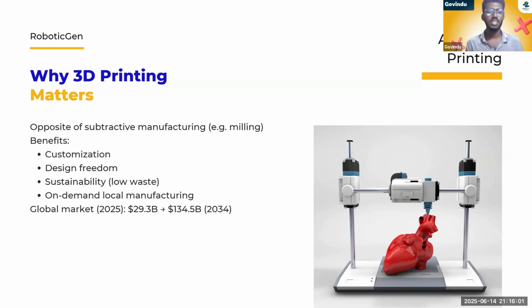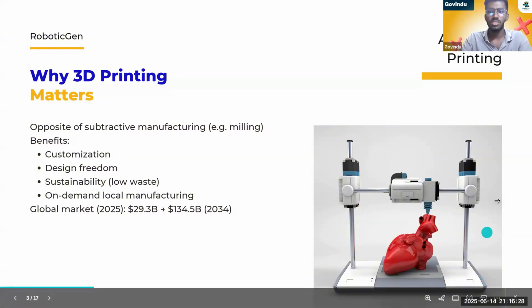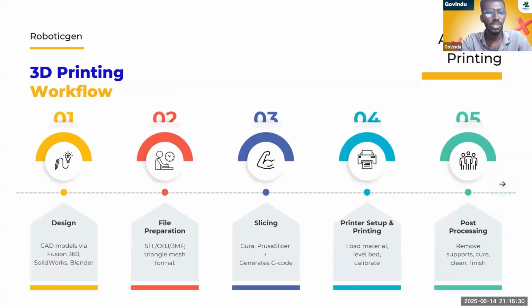You get customization, design freedom, and sustainability with low waste. When we talk about removing material, the removed material is waste, so that is one of the main advantages of 3D printing. There is another thing: nowadays it is a very large global market too, if you are thinking of going into the 3D printing market. That is why 3D printing matters most in manufacturing.